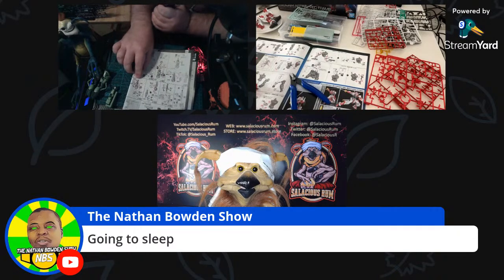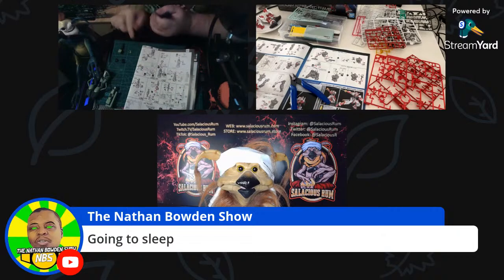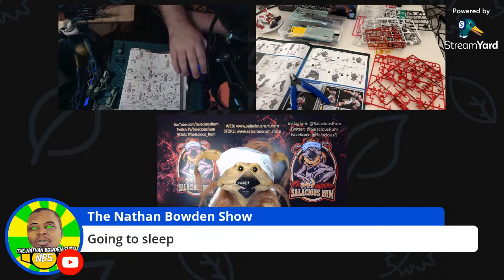Oh, okay, let's see. G213, G211. So I cut out G211, G213. Ooh, what we have here.